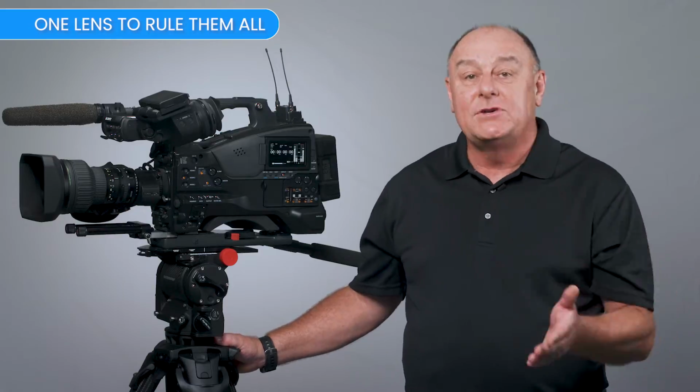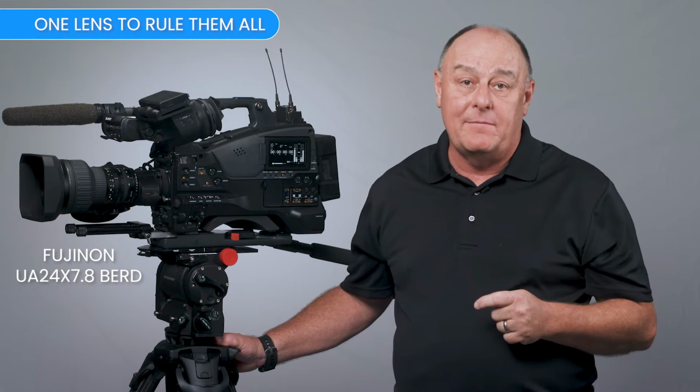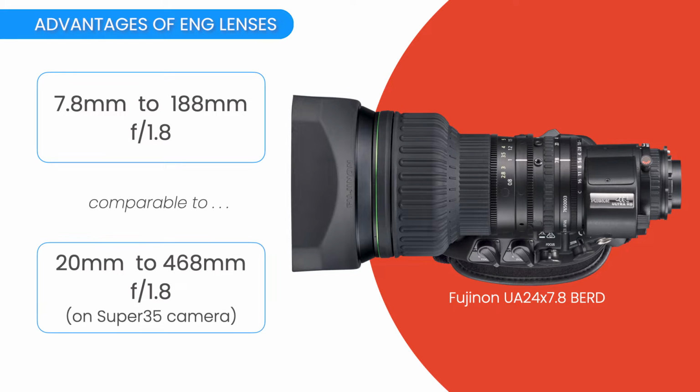For instance, I've chosen to pair my Z750 with this Fujinon UA 24x7.8 f1.8 lens, which is comparable to a 20mm to 468mm f1.8 lens on a Super 35mm camera. However, such a lens doesn't exist for cinema cameras, and if it did, you wouldn't be able to afford one or shoot handheld because it'd be enormous and very heavy.